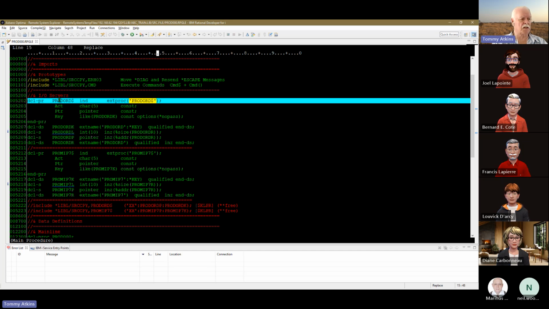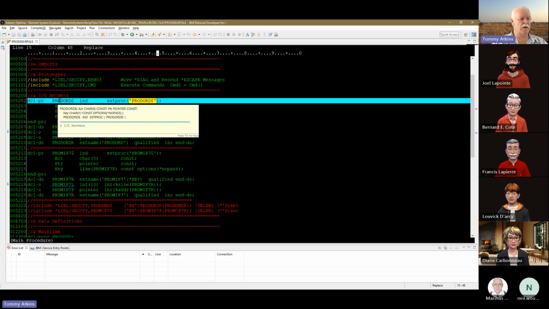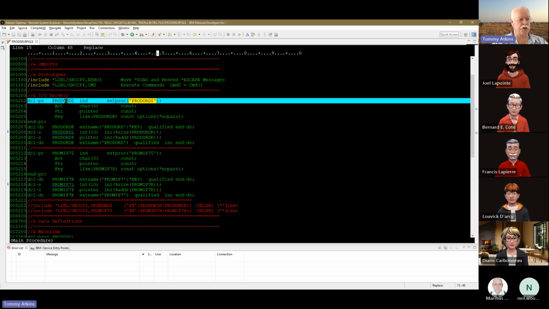So I could call this IOSP1 or whatever I want to call it. So you can give it a different internal name to its external name. And this, because it's an external procedure, is again a bound call.